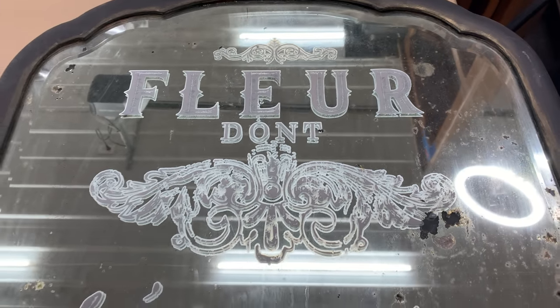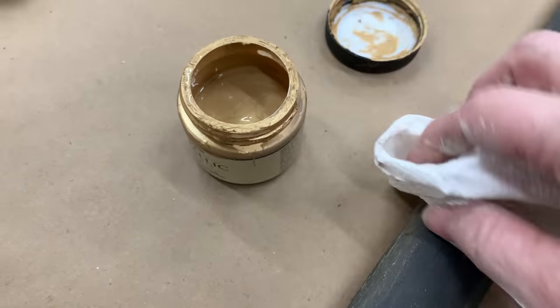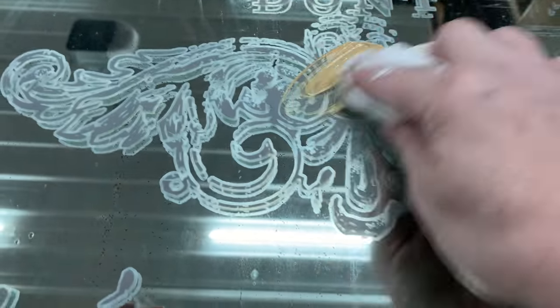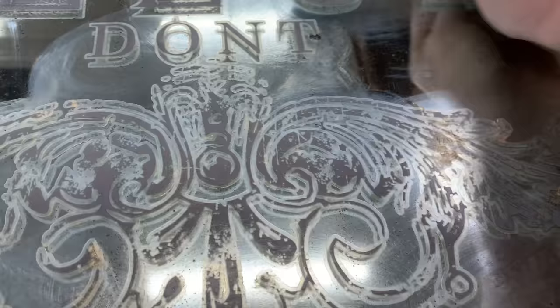Now, the transfers usually need something to seal them in a little bit. And I am going to go for a little bit of this gold with a little bit of natural wax to seal it in. On some of the spots that show through that have aged this mirror, there's a little bit of gold. And I know that it probably won't pick up a lot of the gold, but I just thought, you know what? I wonder if a little bit of pieces and parts of this transfer will pick up that gold.